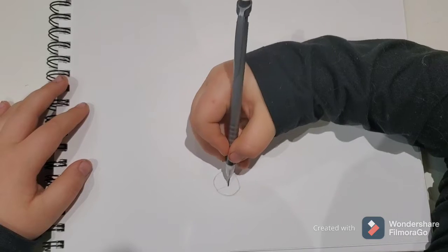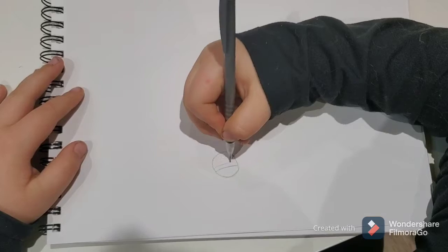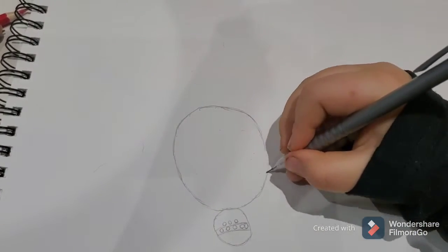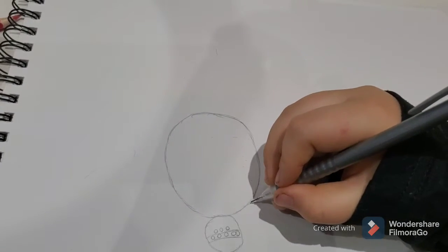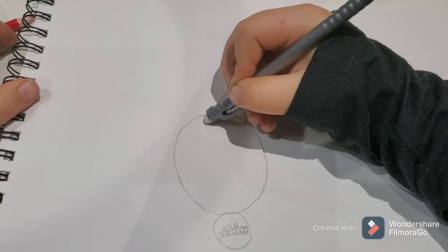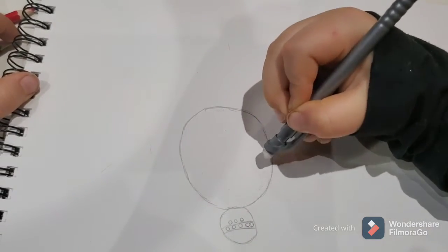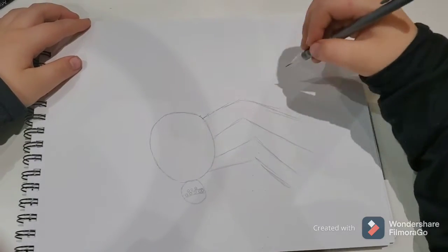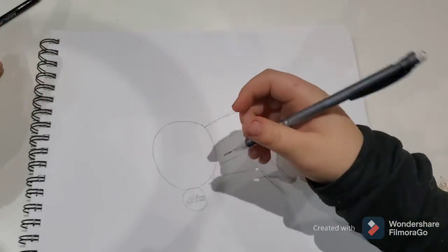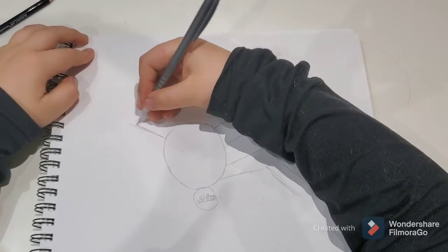Then we're gonna draw a line right here and a line right here, like that. And if you take off the lines, just draw it back. And back down, kind of like that. And then you're gonna draw it on the other side so it has eight legs.